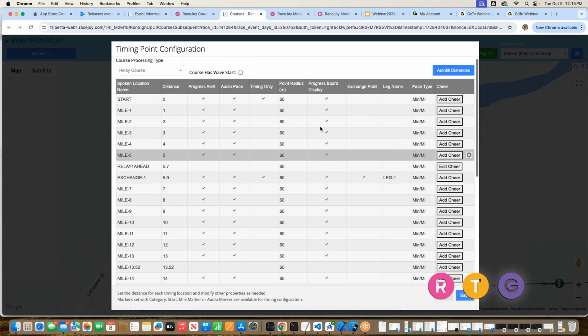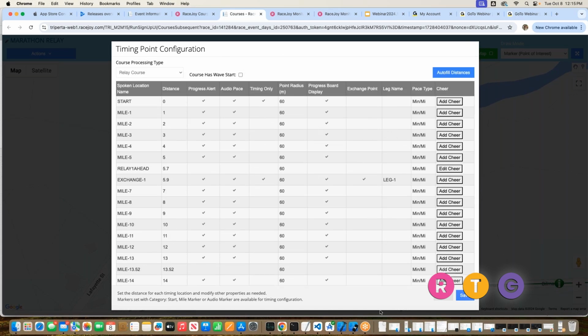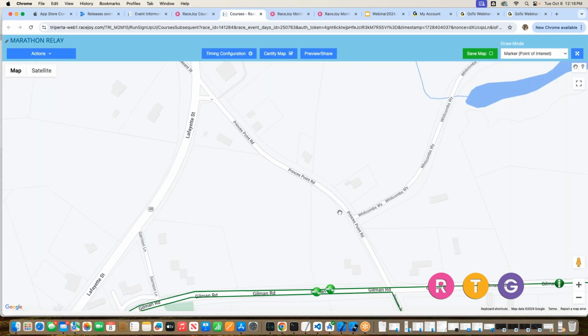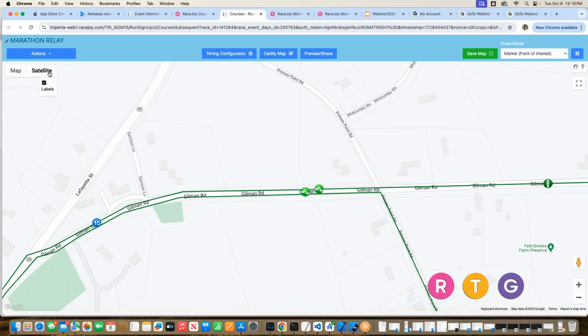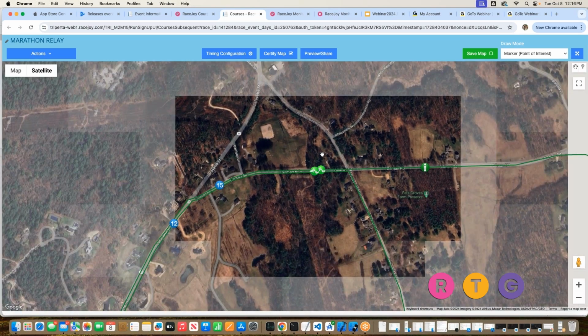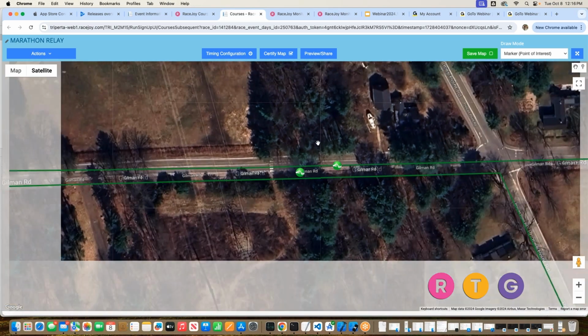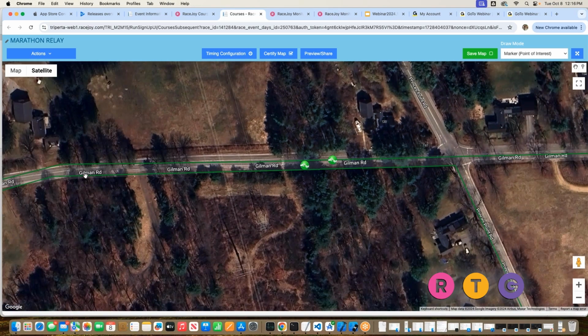But the point is, you will always have to come back in here because that's where you're going to set your exchange points. The other thing I wanted to illustrate about this one is, just know that you have the satellite view, you know your exchange zones. Let's say this had been a very large relay with a huge parking area, and the runners were staging in here, and you have to ask yourself, where's the runner coming from to end the leg? In this case, they're coming from this direction. They go out this loop, they come back, they end this leg, come in here to the stage zone, and then the other runners would be leaving out of here.